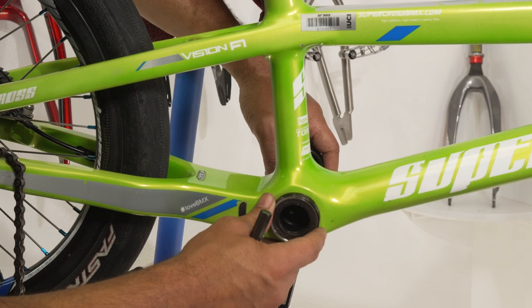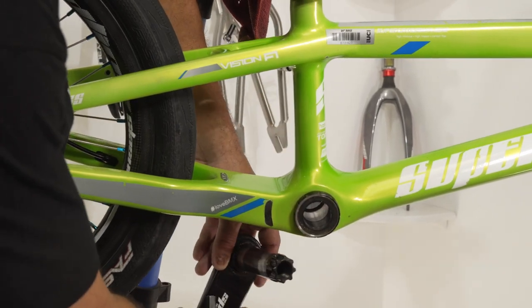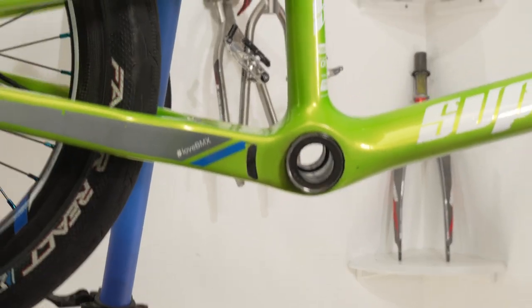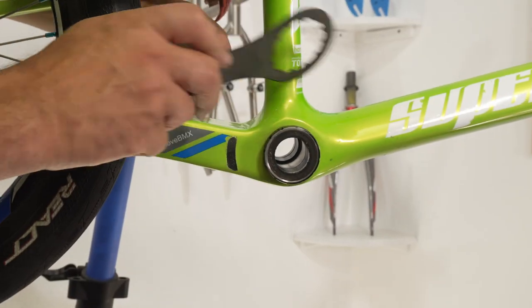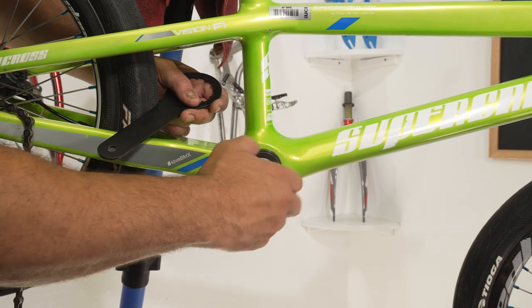This other side's just gonna pull straight out. As always, if you have any washers or anything on there, you're gonna wanna make sure that you don't drop any of them. Then this is your bottom bracket here. Speedline comes with a tool that's already connected, so it's gonna work nice and perfect there. Just go ahead and thread that out — should be real nice and easy to thread.